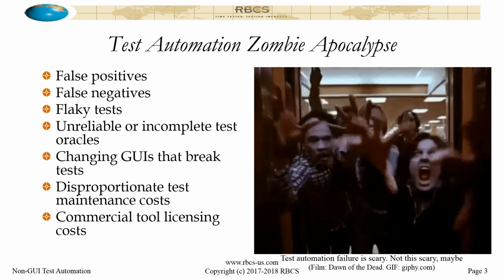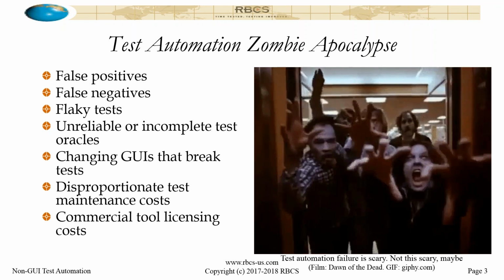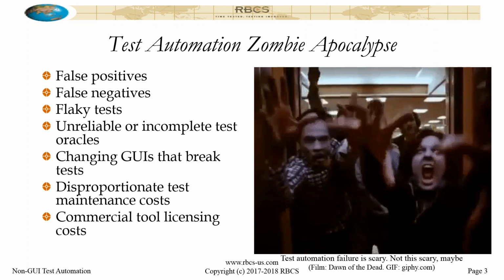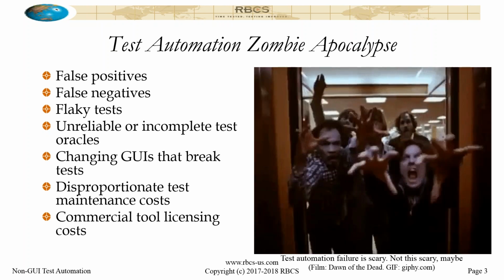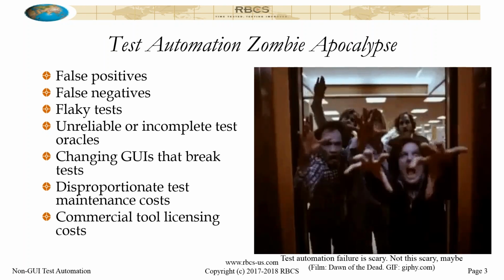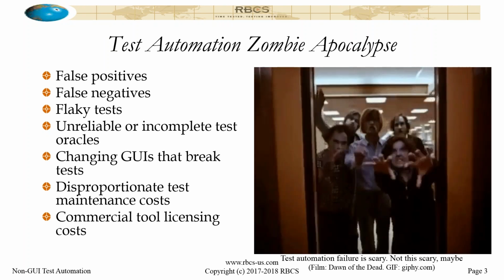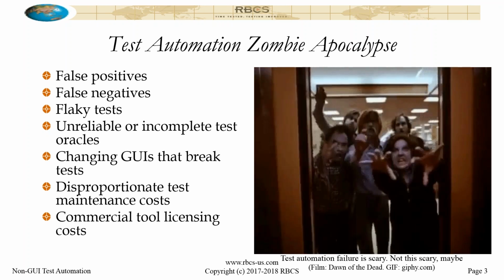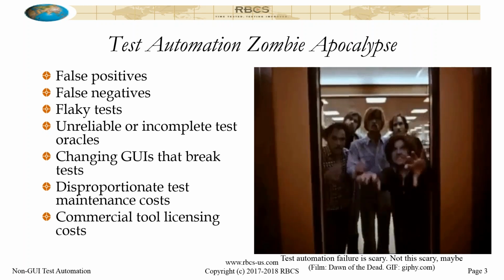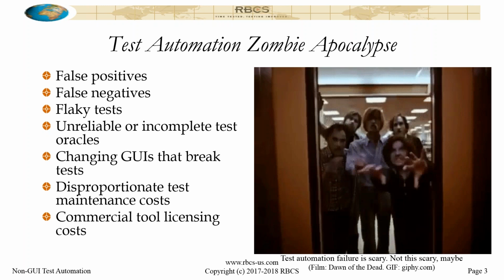But the reason I use this metaphor here is that plenty of my clients have told me stories about test automation that are like these sort of zombie apocalypse horror stories, of just this endless horribleness that happened. And maybe it's not quite as gross as Dawn of the Dead, but definitely very painful, and something that just went on and on. So some of the things that feature in those test automation zombie apocalypse stories that I've heard include massive amounts of false positives.